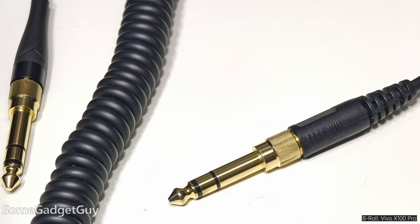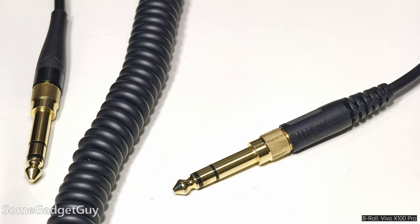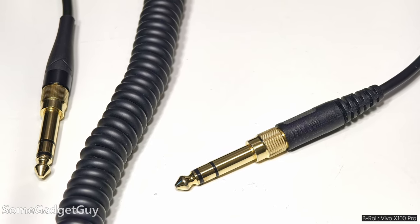That is something I think is an improvement over my 250-ohm 770s with the coiled cable. I hear a bit more movement with the coil, and it will rub on things like the edges of your desk — I once caught it on the zipper of my hoodie. The Pro X's straight cables definitely improve on that kind of use.